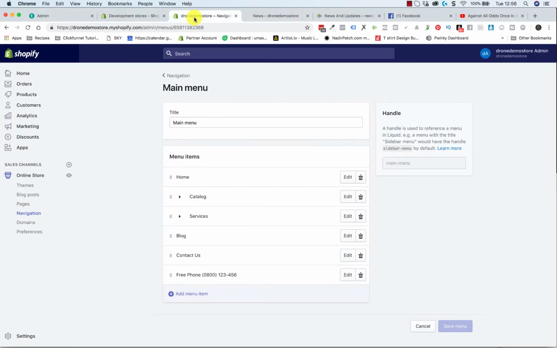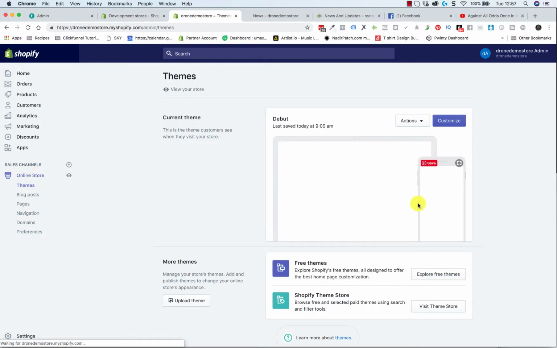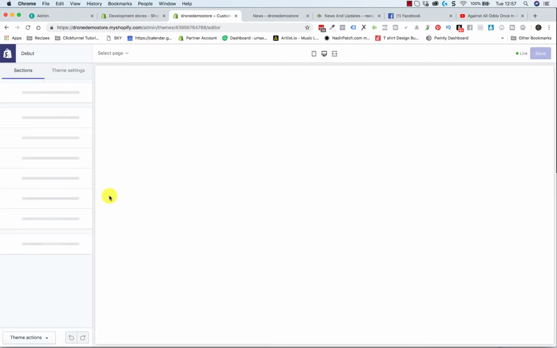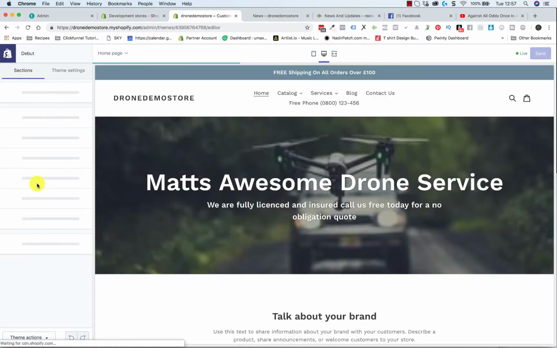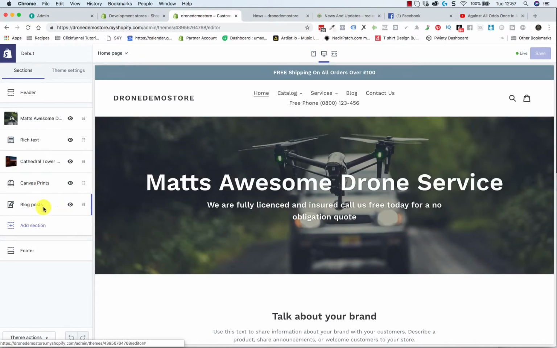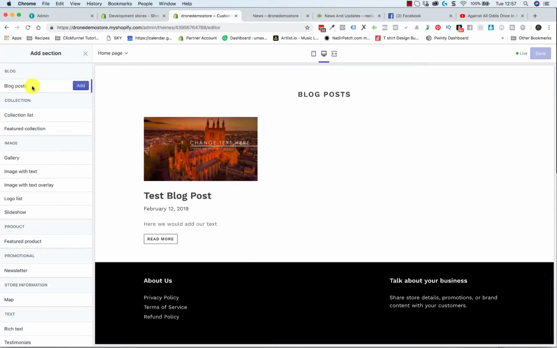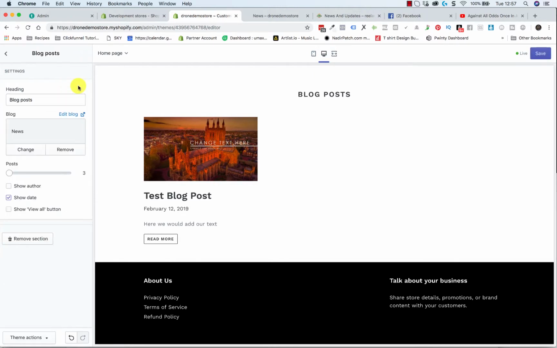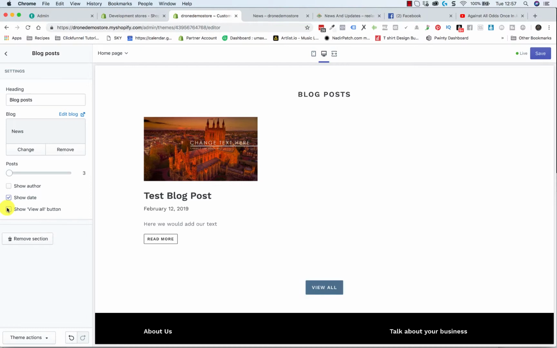And if you remember, if we go to online store and customize the store, we already have this in, but just in case you haven't, we've got the blog posts section here. We can go add section, look for blog posts, there it is, click add. Here we can change how many it shows. We've only got one blog post, but you can have it show 3, 6, 9, 12, and I would click show view all, so if they want to go to your main blog they can. And you can do the heading there as well.